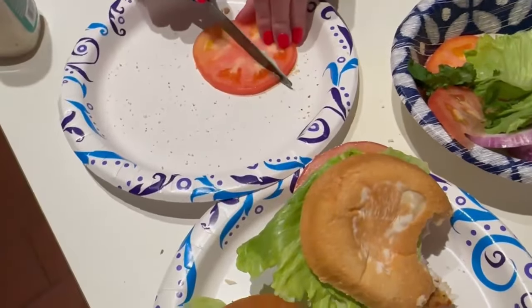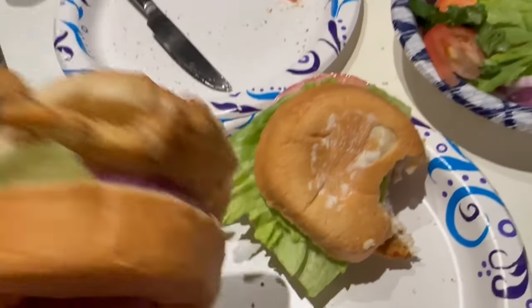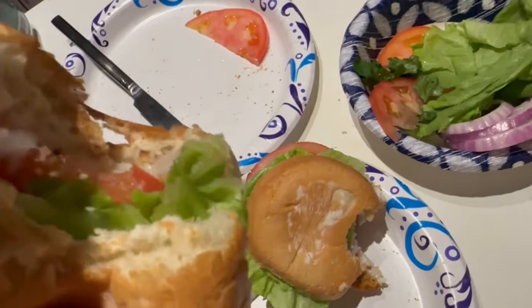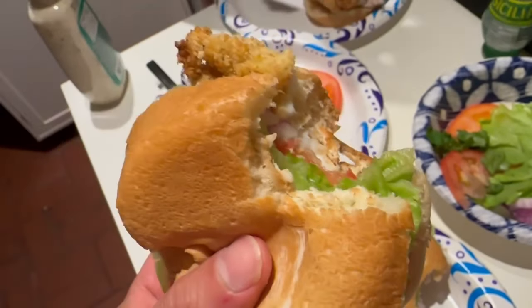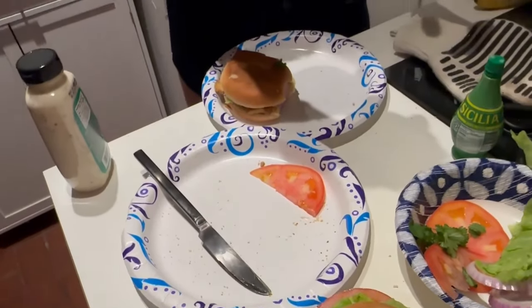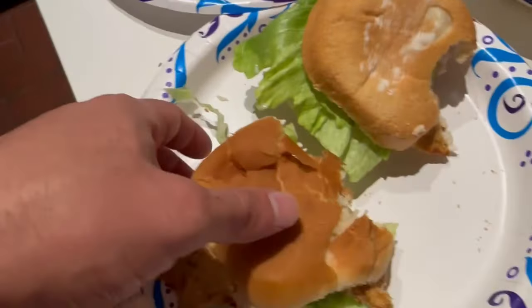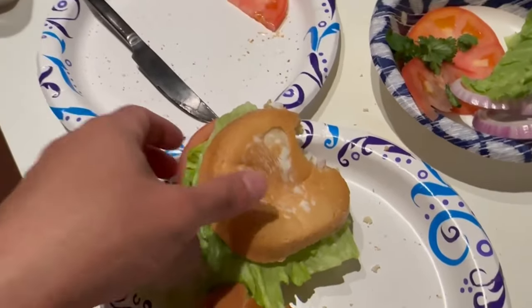Oh, so good. Okay, now I'm gonna try the lane snapper. The lane snapper is more flaky, lighter than mangrove. It's weird. It's so good. Oh wow, okay, the lane snapper is delicious. They're both really good. But the lane snapper's, like you said, really flaky. The lane snapper's really good. All right, we're gonna eat.